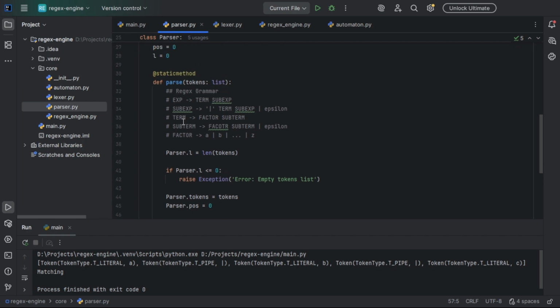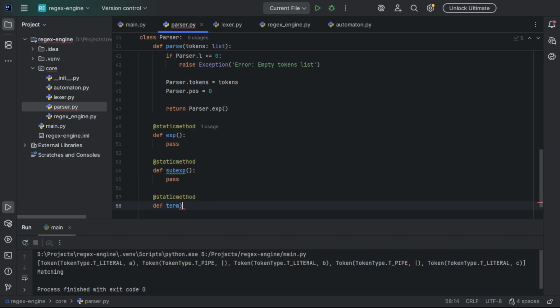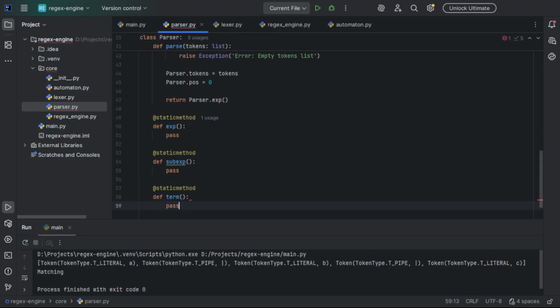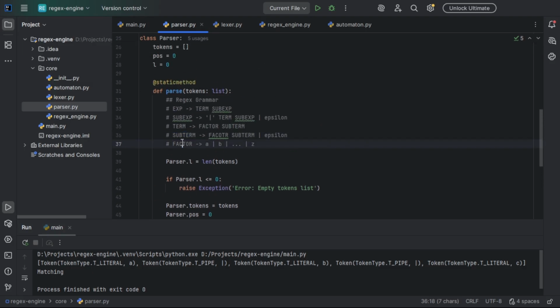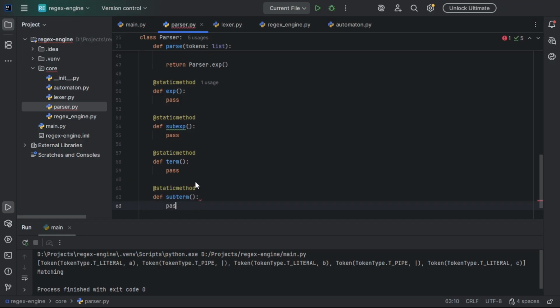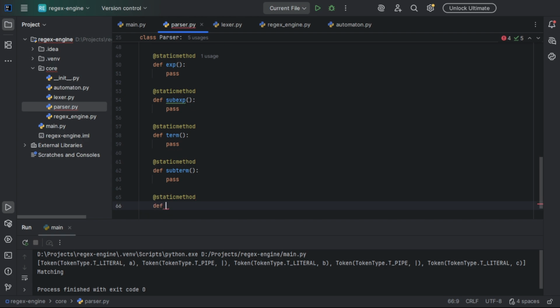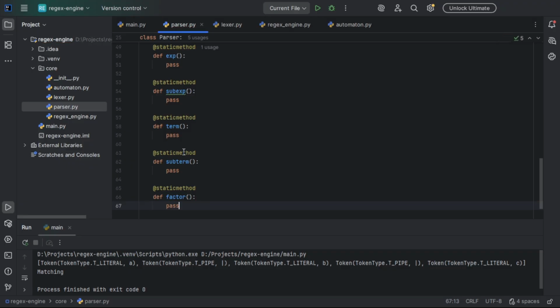Also we will create term, which is also a static method, def term. We'll pass it for now. Also we will create subterm and factor. They are also static methods, def subterm, and we will pass that for now. And finally we have the method factor, and we pass it for now.